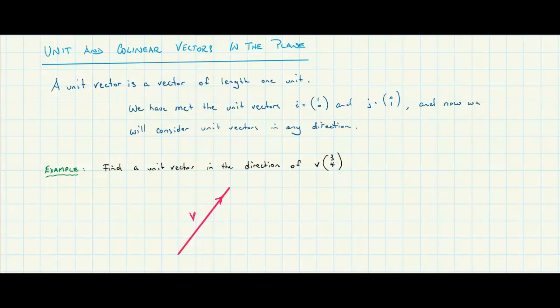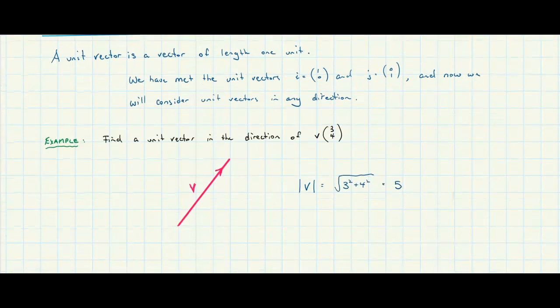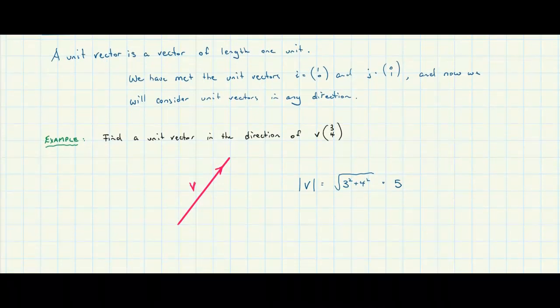Okay, so this vector, v, the magnitude of it is, well, it's 3 squared plus 4 squared. I think we all know what we're doing here. 3 squared plus 4 squared, which is 5. Okay, so that whole red line goes 5 units. I only want one of those units. All right, so I just want the first of those units. Maybe I'll just chop it off there if that's 1 unit. So what's that vector there worth? Well, it's going to be 1/5 of, in that direction, 3, 4, isn't it?